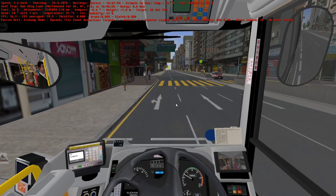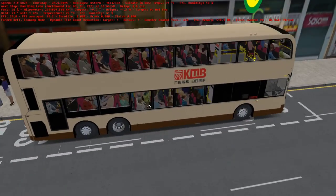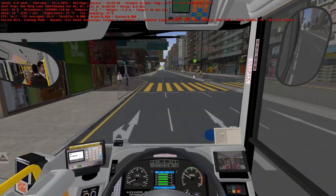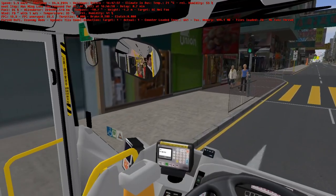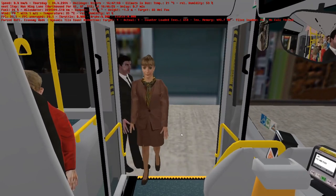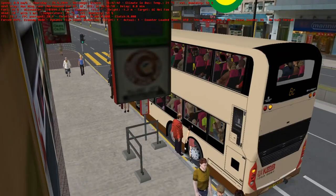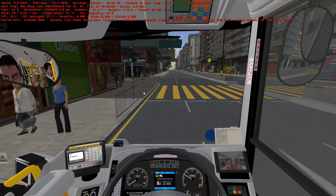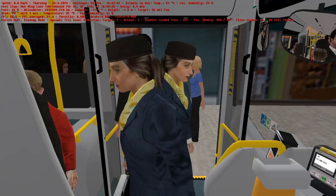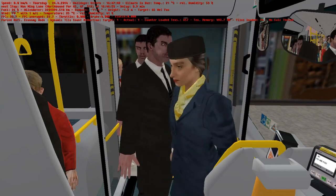No, 6C6F212 stop here. Oh, those. Jeez. So I guess those previous people blocked my people. So those people blocked those passengers. That's a bit stupid. Passengers, user brain. This is why AIs don't work.